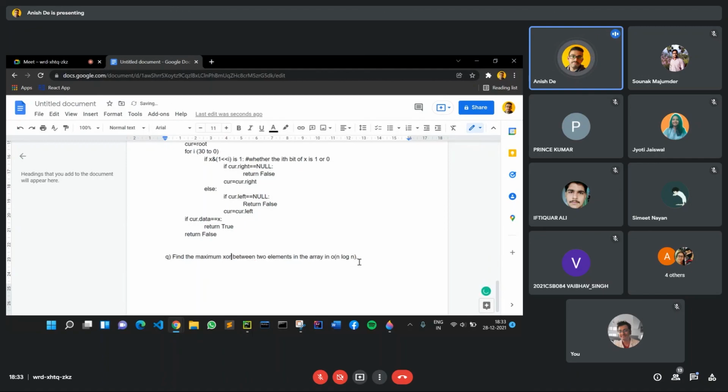So find the maximum XOR between two elements in an array in time complexity n log n, and space complexity should also be n log n. This is also a very popular question. If you can't solve it on your own, you can find the solution on GFG, where you will see that they have used trie. Same thing for that.